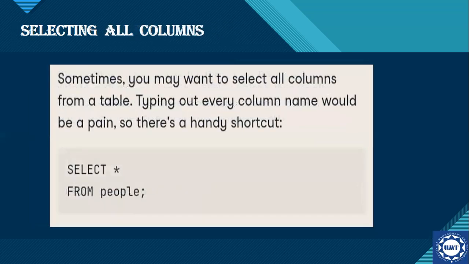Then selecting all columns. Sometimes you may want to select all columns from a table. Typing out every column name would be a pain. So there is a handy shortcut. For example, in the given query, you can see the code, and ultimately you will get your results by running this query.